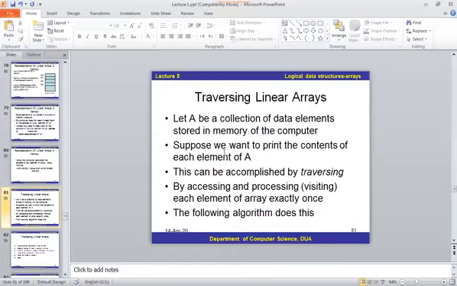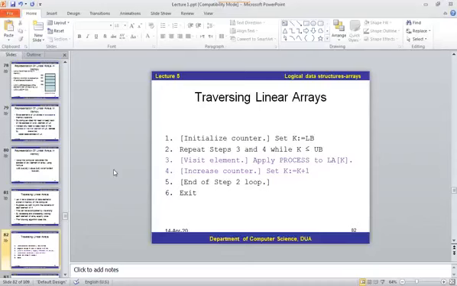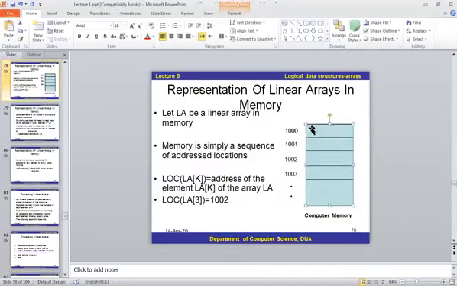We want to access every value of the array; this can be accomplished by traversing. If you remember, I told you traversing means visiting each element at least one time, by accessing and processing each element of the array exactly one time. The following algorithm does this. Let's go to the example.